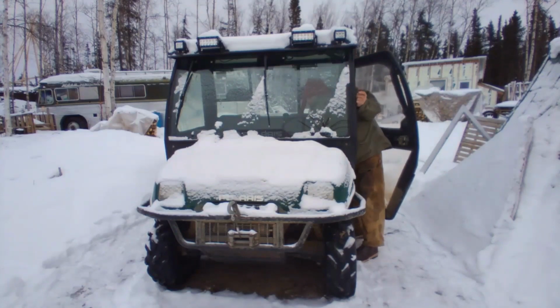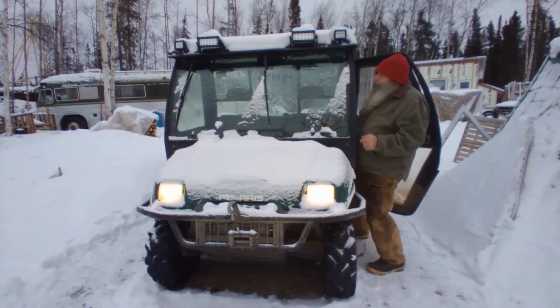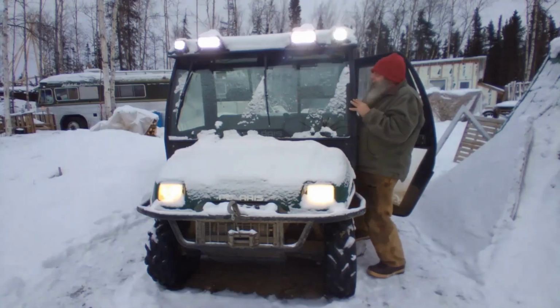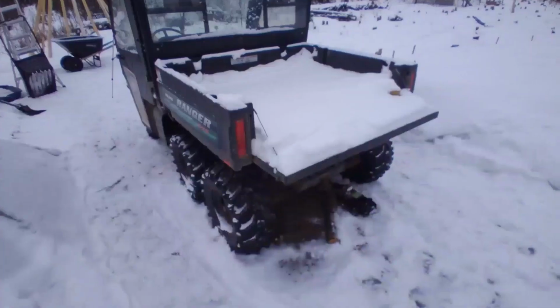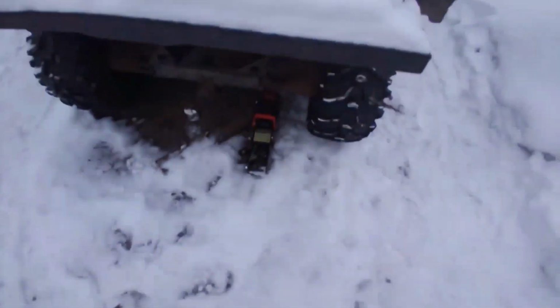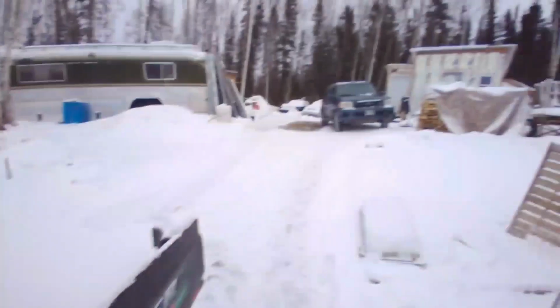Lights! Check. Alright, it's alive! We got six wheels, six wheels full air. We got a jack frozen to the ground. We're gonna avoid that. We're probably gonna go forward and go around it, but that'd be alright. And we got heat going in here. We got a clear path.